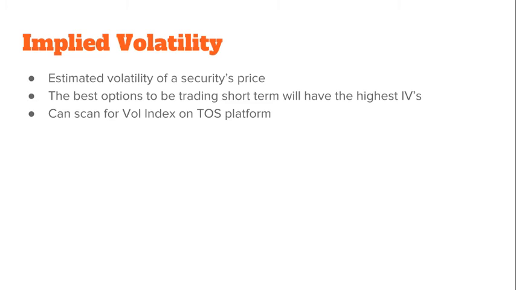Okay, so implied volatility. I'm going to show you guys a scan from Thinkorswim where we're going for the highest implied volatility stocks, or options, I mean. And these are the best options to be trading short term. Options that have the highest implied volatilities. Implied volatility is just the estimated volatility of a security, of any stock. So basically, the higher the implied volatility, the more this stock is moving up and down, the better it is to be trading. You want to be trading stocks with high implied volatilities. But that being said, it's also a double-edged sword, because there's more implied volatility. You'll lose more when you're wrong, but the upside's greater as well.